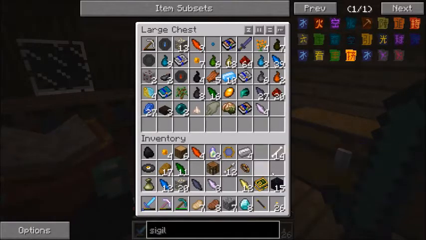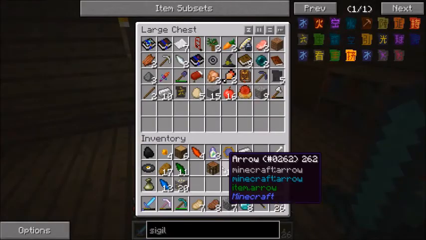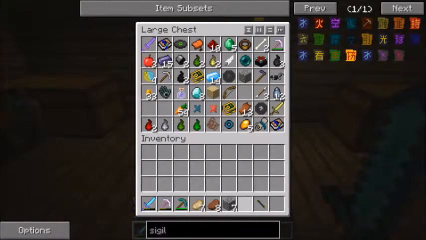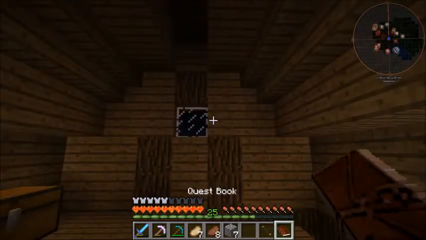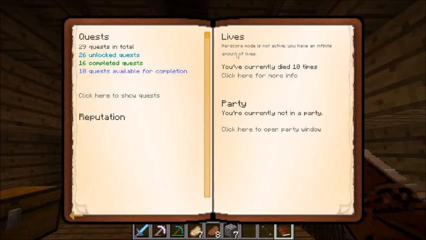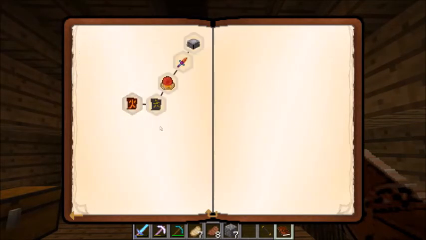I'm gonna deposit all my stuff in here. Deposit everything I got. There we go, and of course I have my diamonds, sweet diamonds. I'm gonna need to make a new set of iron pants, however. Alright, so where are my other quests? House of Oria initiate, open.